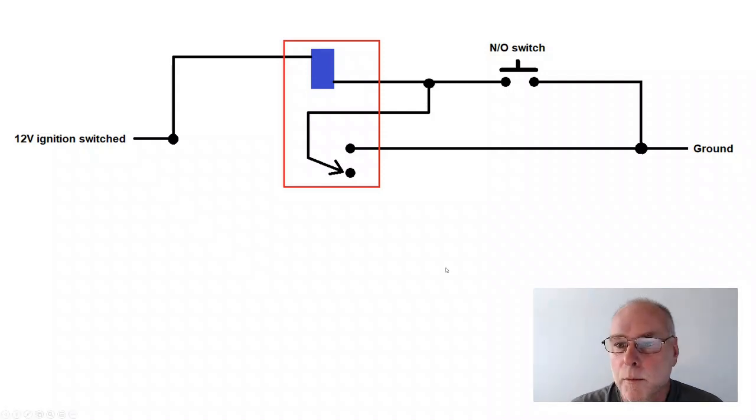So what happens when we close that switch? We complete the circuit. So the power comes from 12-volt ignition. It passes through the relay coil. It passes through the switch and to ground. So we're turning on the relay.